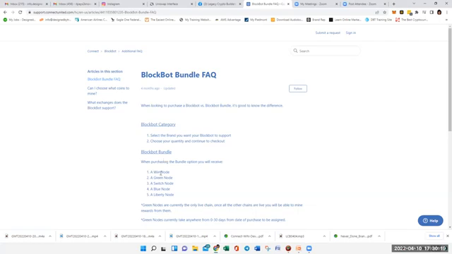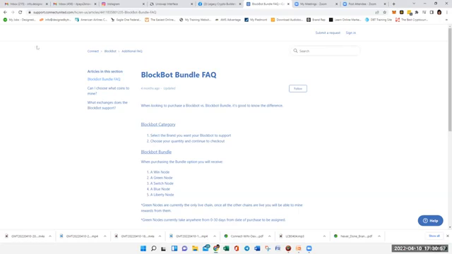Instead of somebody telling me something about Connect, I personally encourage my organization to go read the FAQ section, click on buttons and get it straight from the horse's mouth. That way you don't have to go by what a third party thinks, or I'm pretty sure. Just go click on the Connect FAQ section under the block bot bundle FAQ, and you're going to see there's a win node, a green node, a switch. It's still saying blue, but again, we know that has transitioned over to Galvin node as well as a Liberty node.